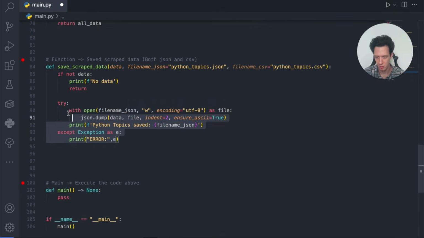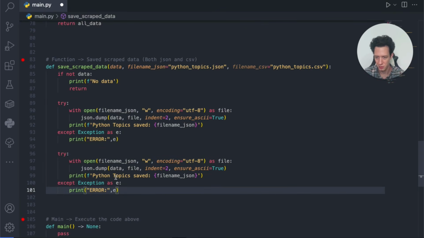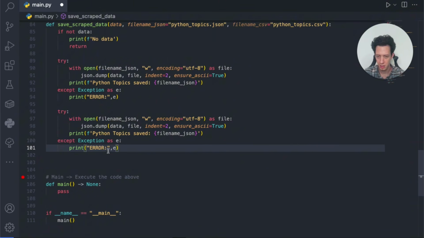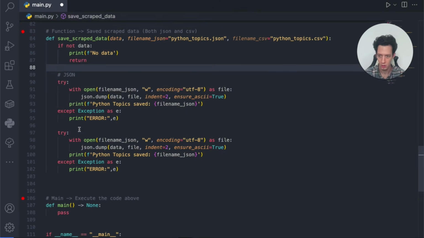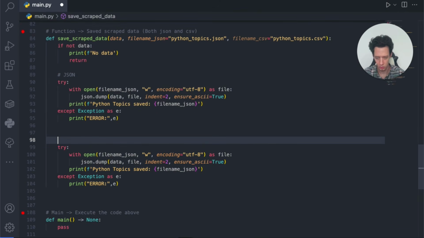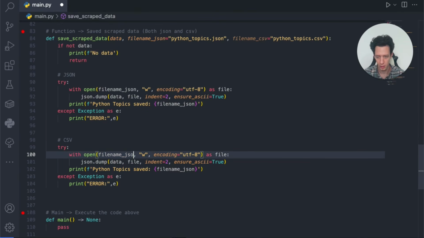Pretty much done. I'm going to copy this to save some typing. This time, we're just doing it slightly differently. So I'm going to mark up here for you all JSON. And down here is going to be our CSV. We can change file name to say file name CSV. Okay, and then we don't use dump anymore.